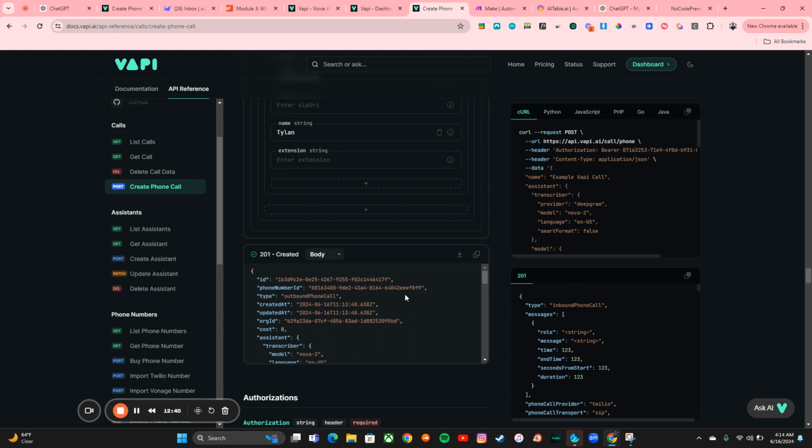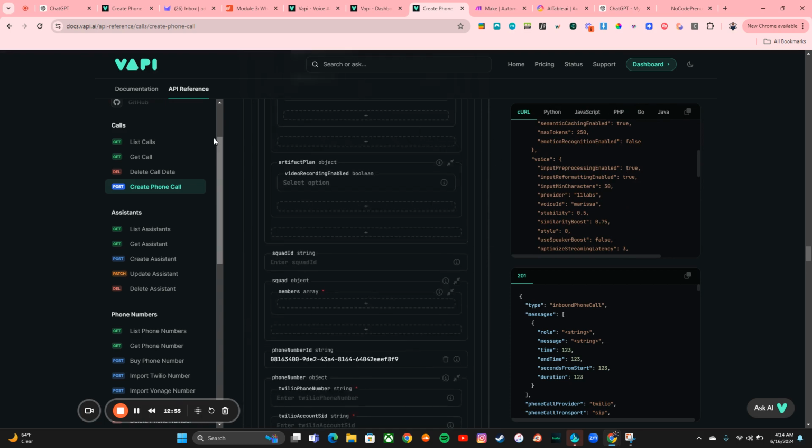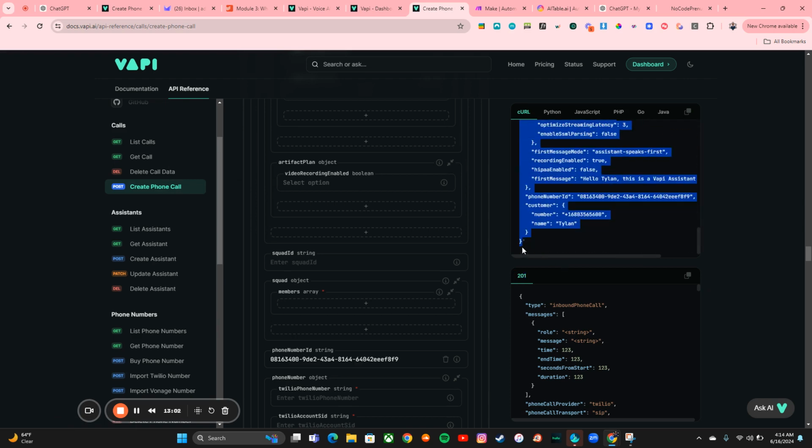Now, if you stayed for that grueling part of the video, you'll see why this is really important. Now that this phone call was created, we have this data here on the left side. It doesn't matter what type of code you do this in. Once you fill out this here for creating the phone call, you can grab this information from this bracket all the way down to this bracket, exactly like this. You don't copy these little quotation marks. And when you grab this, you're able to make calls outbound and put in dynamic data.